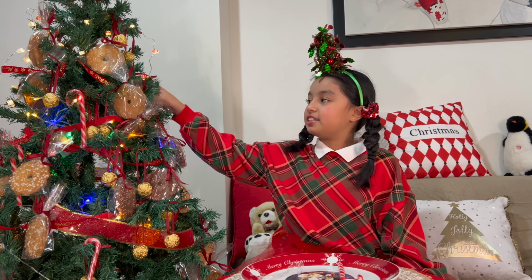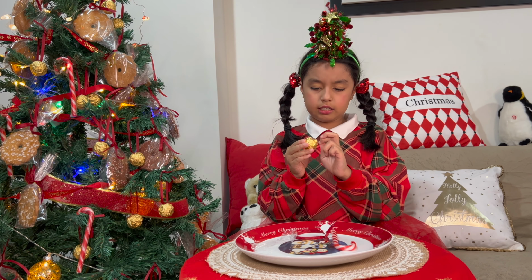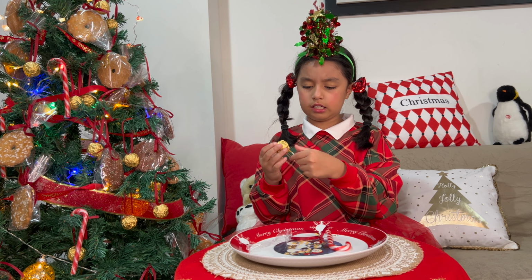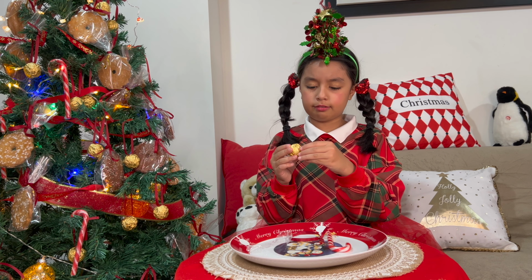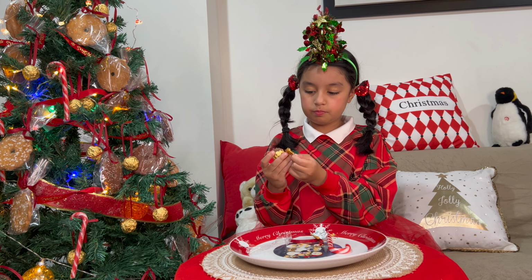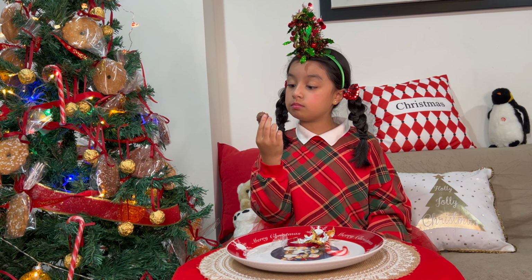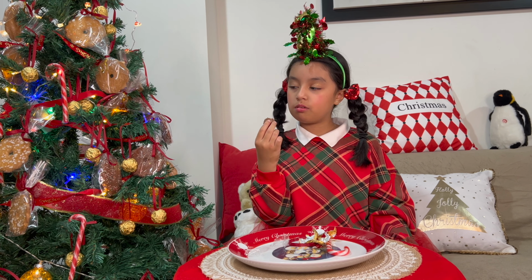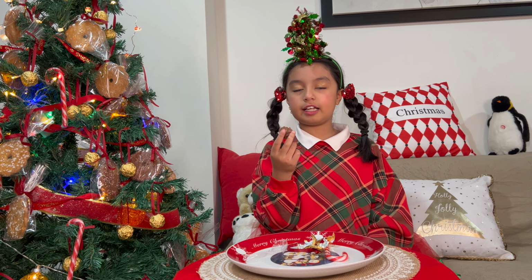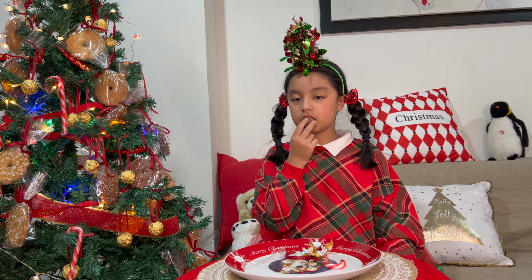Now, let's taste the chocolate balls. It tastes Ferrero, that's one fun fact. Okay, its brand is Ferrero Rocher, that's another fact. Wow, it's super tasty! 10 out of 10!